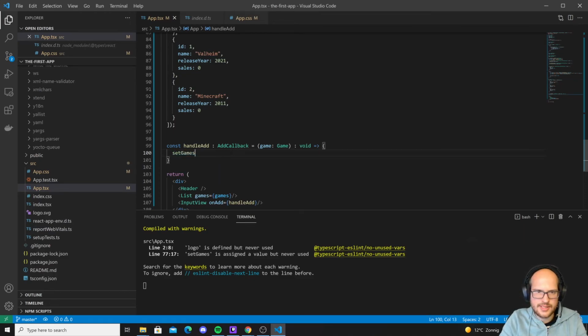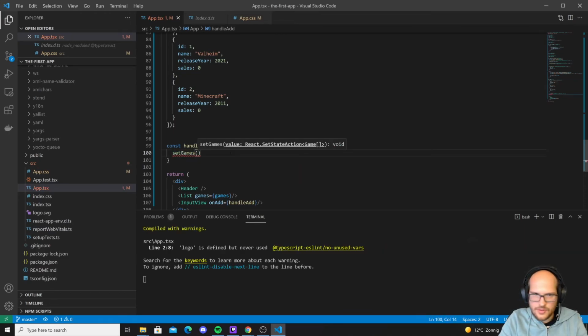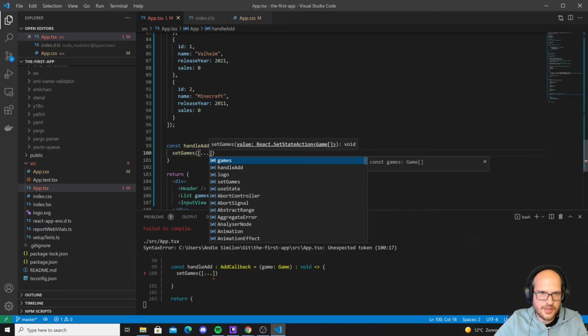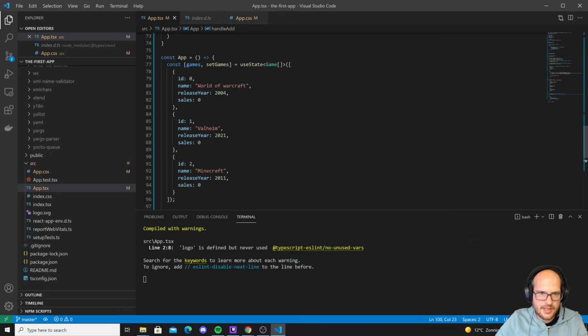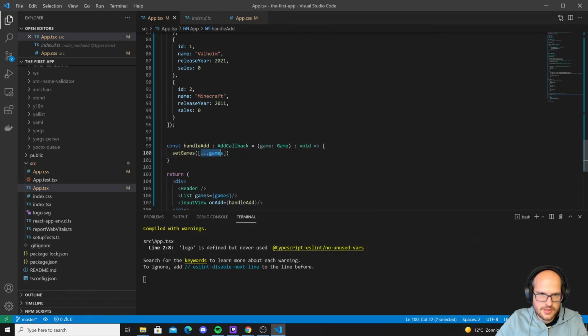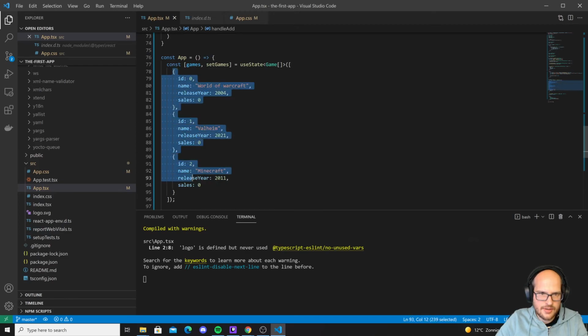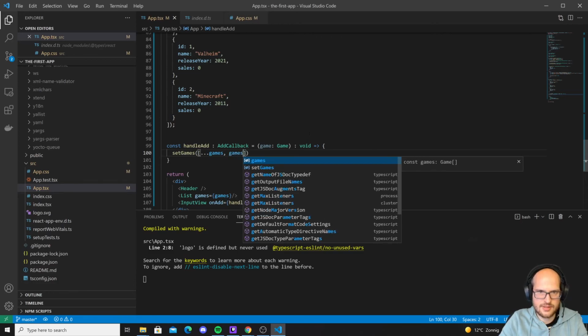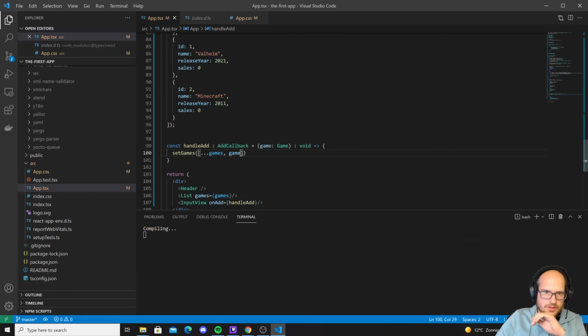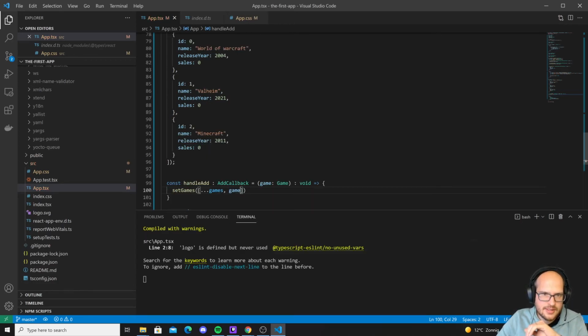And we're going to do set games. And then actually we're going to use some niceness here. We're going to say with the triple dot notation, which is the rest operator, we can say we put the current array in front. We say every element of the current array we put here, and then add the second. So the array will be updated and a new element will be added.